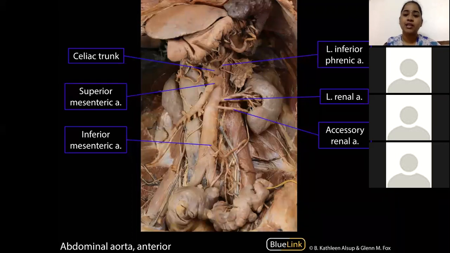Right? At the hilum, what are the structures? You will see the renal artery, renal vein, and renal pelvis. The renal pelvis is always at the bottom, okay? The renal artery is above and the renal vein below. So you will see artery, vein, and the renal pelvis, which is coming down as the ureter into the pelvis, right?